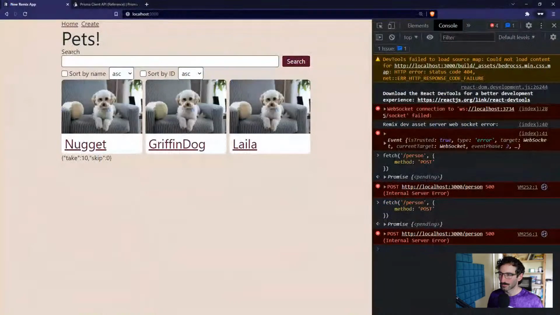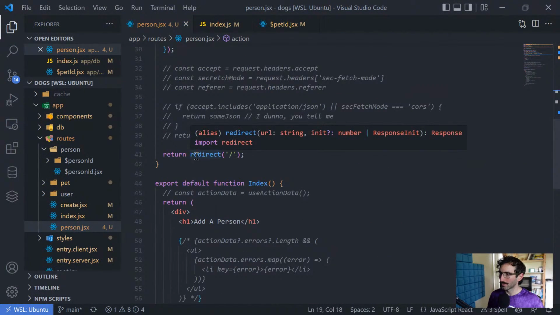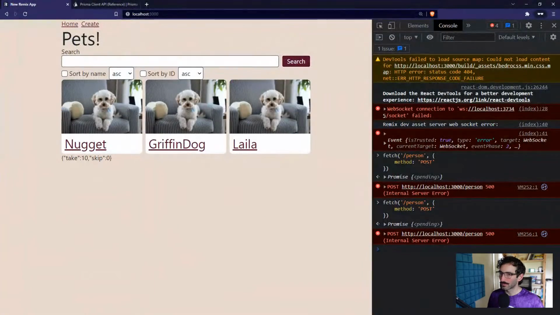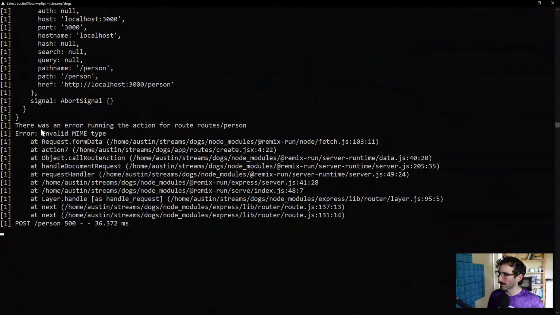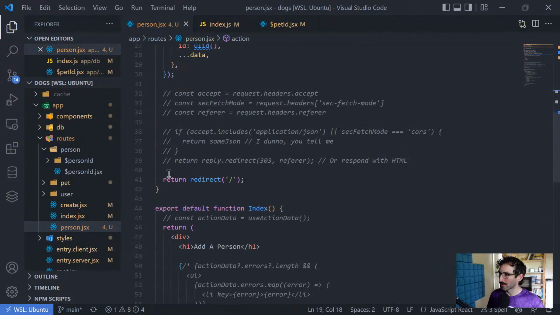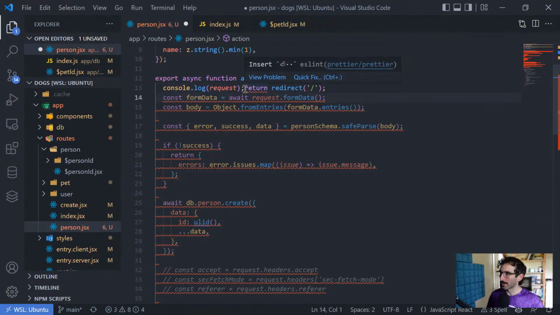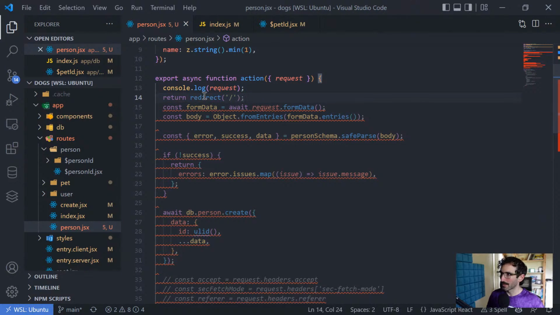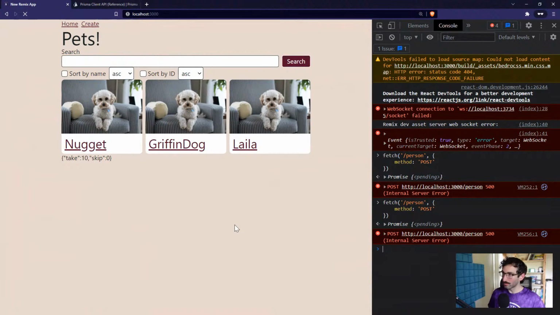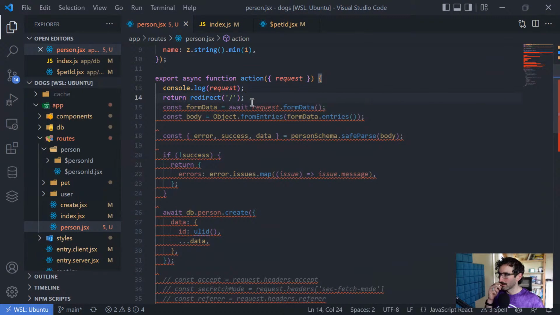I'm trying to figure out what this MIME type error is. Why am I getting this MIME type error? Request form data. Okay, what if we just don't do anything? We come here and we just return early with this redirect stuff. As soon as I send anything, it should just redirect me to the home page. Cool. Okay, we're not getting the error, so that's good.